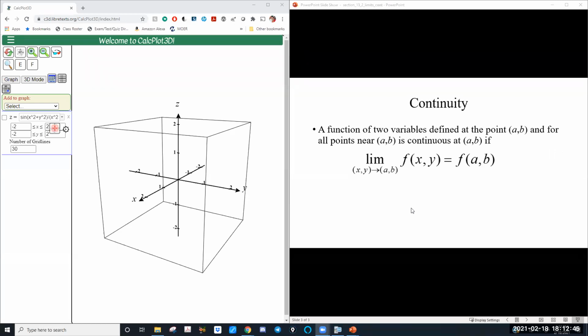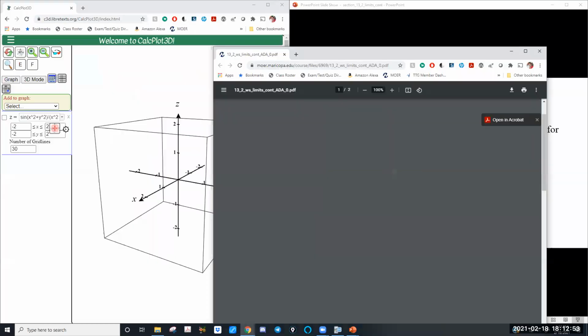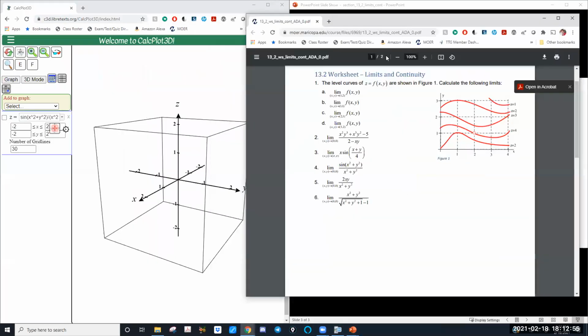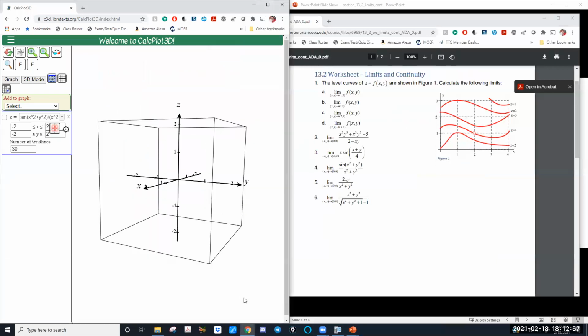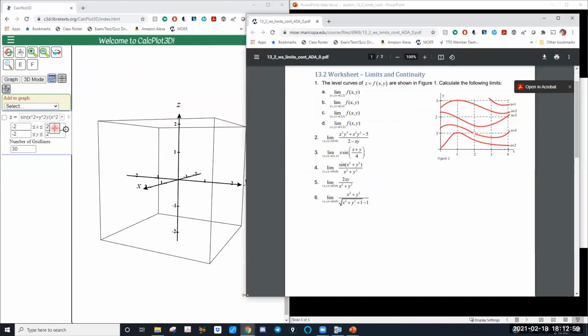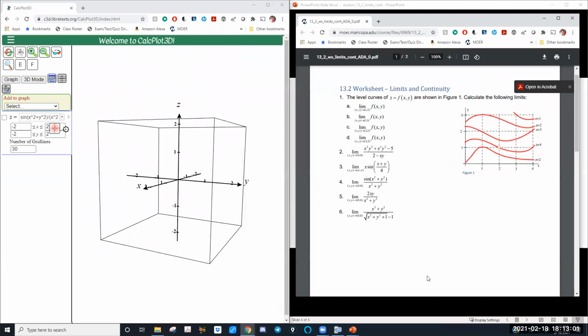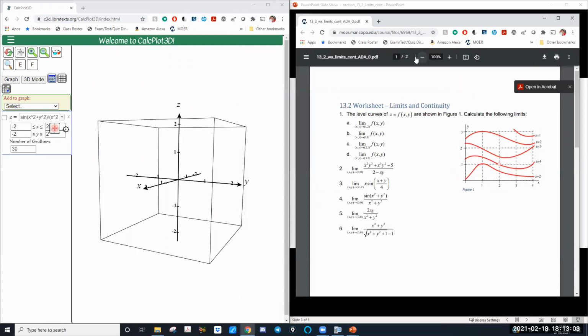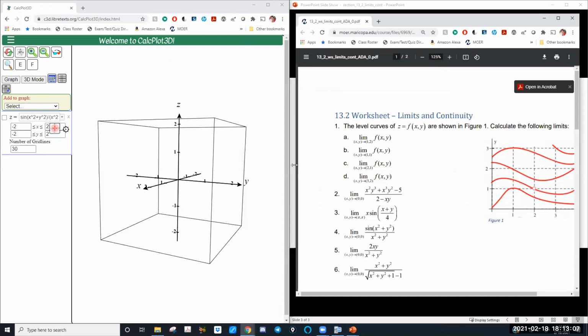All right. So I just want to show you a couple of things. And so I'm going to bring over the worksheet because we're not going to have time for it today, because I want to take the last few minutes just to show you guys a couple other things. But let's just look at this worksheet here. Let me zoom in so you guys can see it.